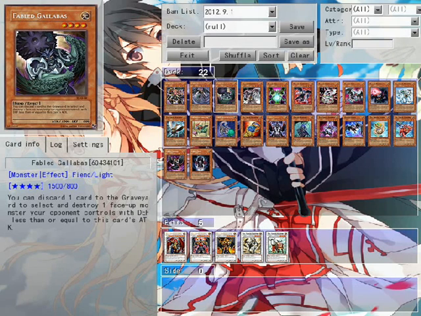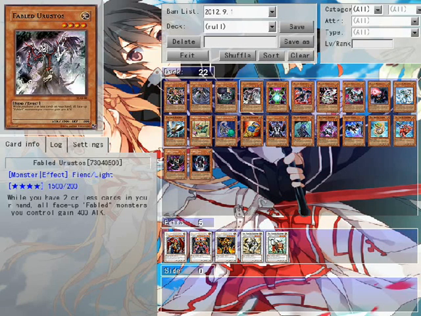Galibus, I don't know what this one does. You can discard one card to the Graveyard to select and destroy one face-up monster your opponent controls with Defense less than or equal to this card's Attack. He's got pretty pathetic Attack. You probably could never find a use for this. I guess if you're running like Gates, you can get rid of him, but there are better cards.